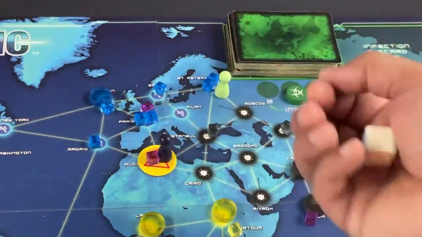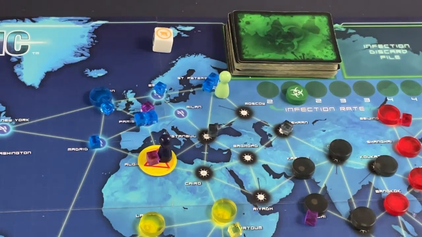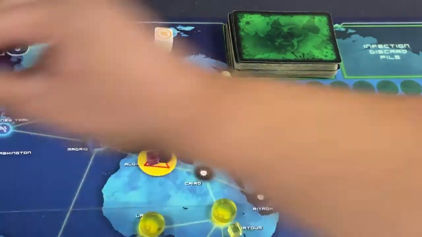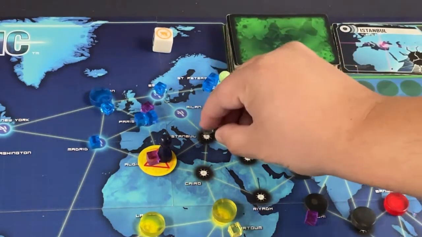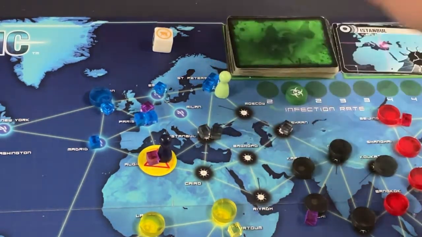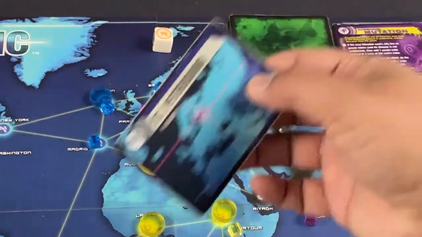Yee-haw! Very nice. Let's go ahead and roll them bones. That is another yellow. I could deal with that. And let's reveal some cards. We got Istanbul right there. And, aw, come on. Mutation. Let it be in one of the other cards.